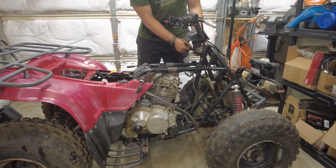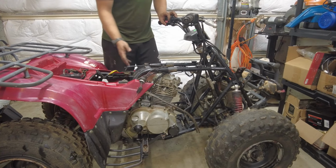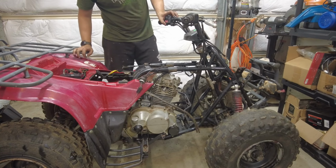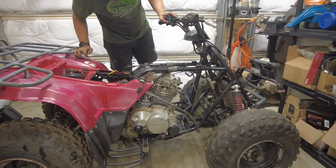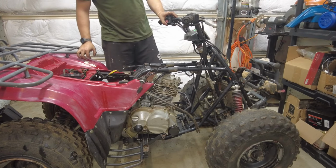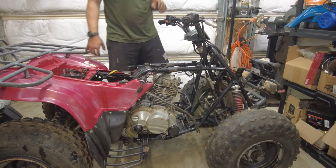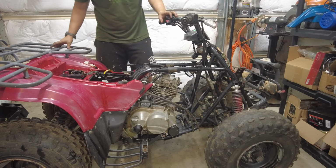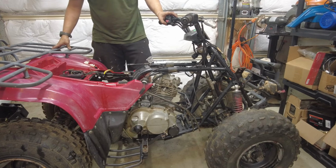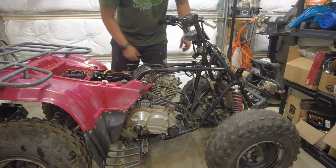I think it's time to hit the starter. My spark plug's not hooked up, no intake, no exhaust, but we'll see. Nothing on the starter. Okay, take two. Turns out you have to turn the engine on. Okay, sounds good to me.